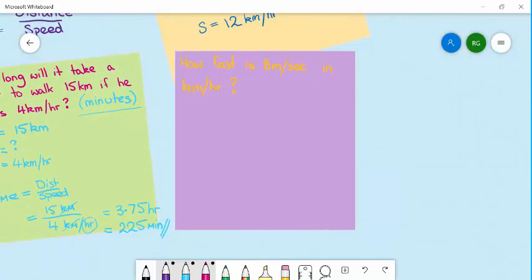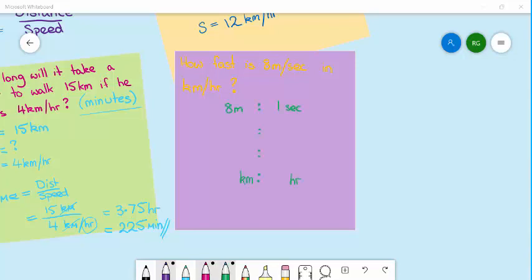Finally, let's look at the last question on the purple sticky notepad. These are the types of questions that can sometimes confuse us. The question might say, could I possibly run at 8 meters per second? Now, we can think about that realistically. How far is 8 meters? Could I run that in 1 second? Possibly, possibly not. We're going to work out how to solve that.